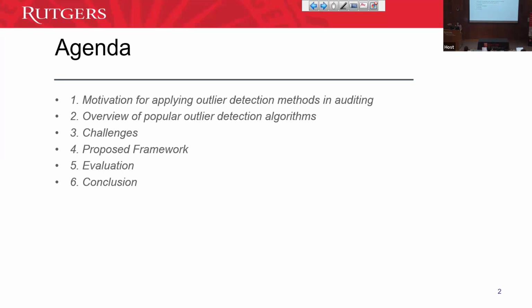In this project, we'll try to explore the possibility of using outlier detection methods in audit practice, and this is the agenda of this presentation. Firstly, I'll show you some reasons and motivations why we can apply outlier detection methods in auditing. Second, I'll give you a very brief introduction to popular outlier detection algorithms we have identified in the prior literature. But I will not show you very complex statistical or mathematical mechanisms behind those methods. I'll just show you some intuitions behind them.